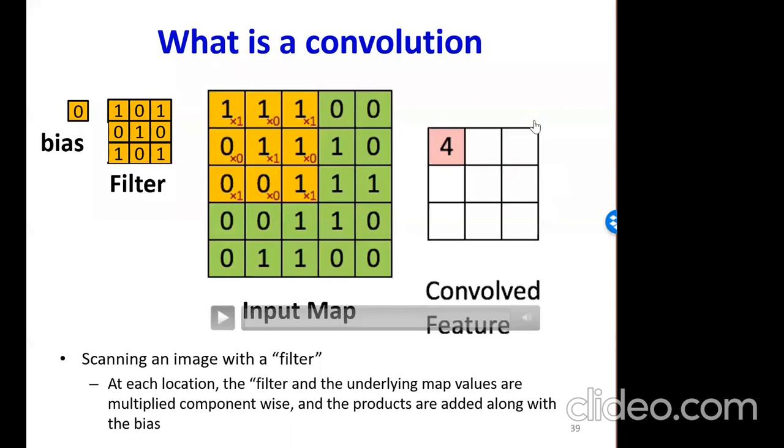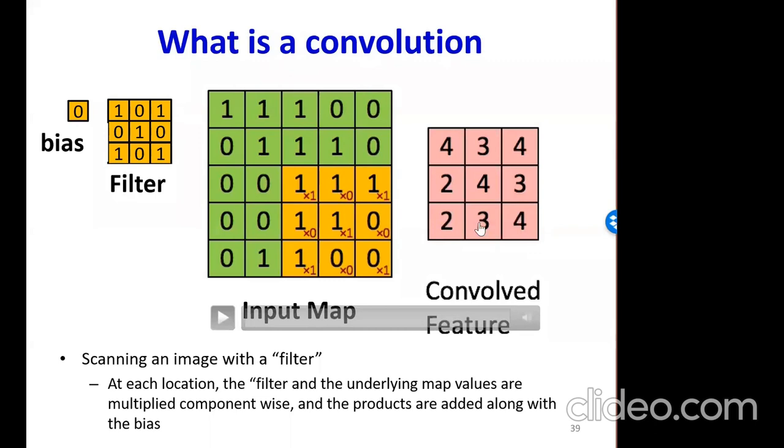So this is the input map from the previous layer. This is the filter. And you convolve this input map with this filter and you're computing this affine map. This is what you computed at the top left position. And then this filter sort of scans the input like so and performs this same operation at each point, which is the sum of the component-wise products to compute the number over here.